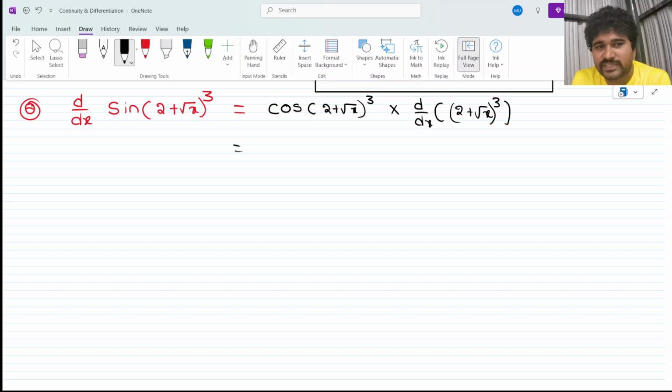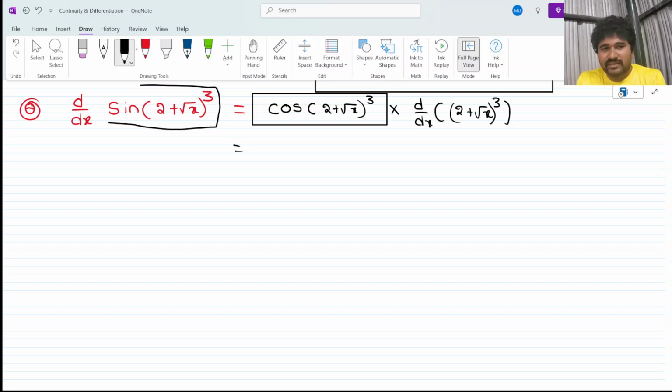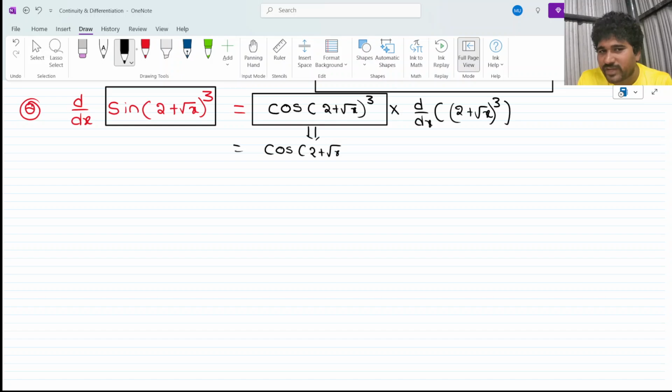Now see this. This guy underwent differentiation. Am I correct or not? After differentiation only you wrote this, or before differentiation? Before differentiation it is sine. That sine's differentiation only you wrote this. Do you want to do this differentiation again? They didn't ask you. There is no d by dx anywhere. Clear? So that's why I am carrying this as it is again. Because I cannot leave it there. As it is you write it, because it will be there in the final answer.